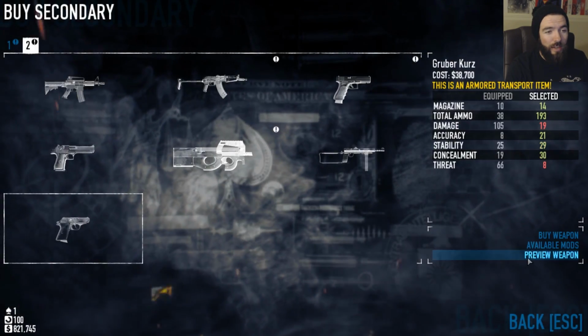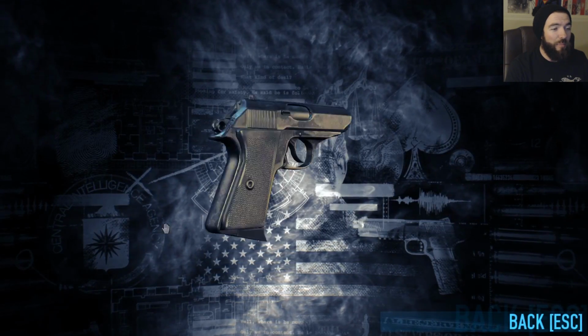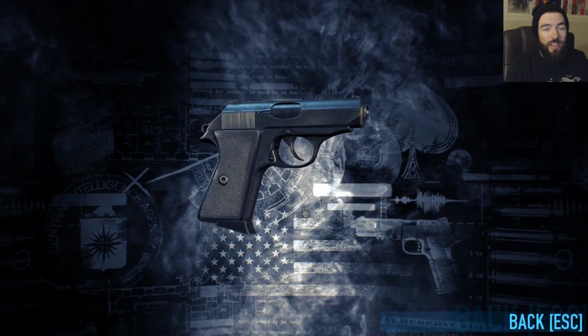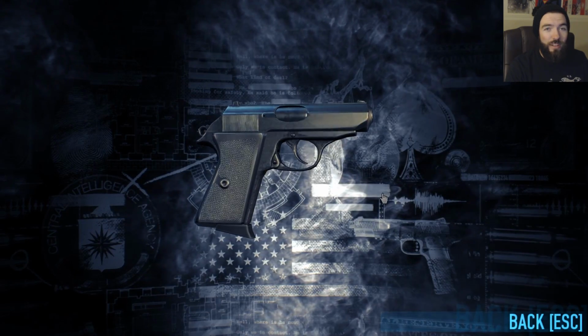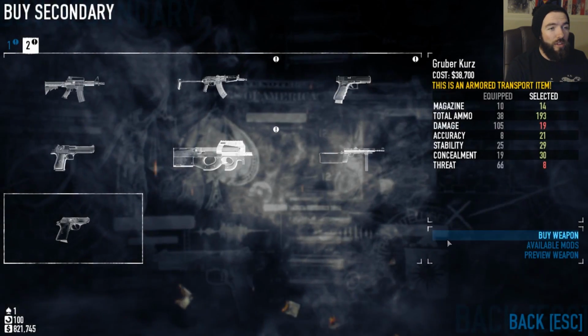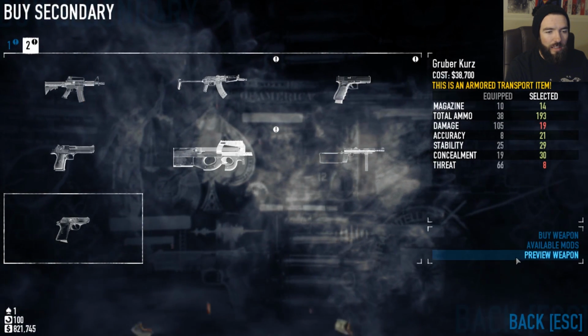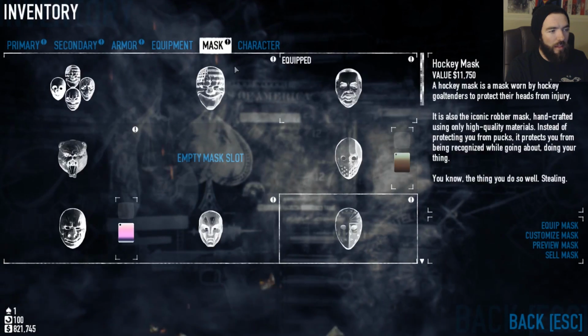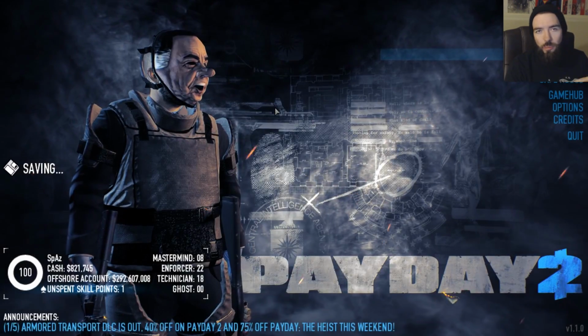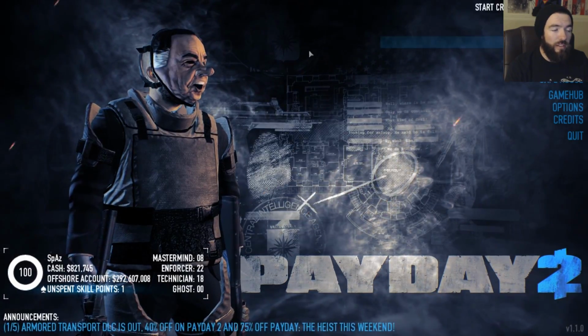But then this weapon right here, I'm stoked about. It is one of the best looking pistols in the game. Very James Bondish design, so I am really stoked to do some stealthing missions with this pistol, the Gruber Kurz, something like that. And then as well as the masks, there are 4 new patterns and 4 new colors available. And then we have new missions as well.